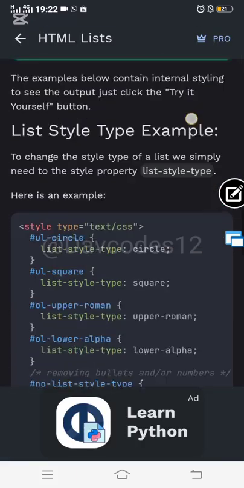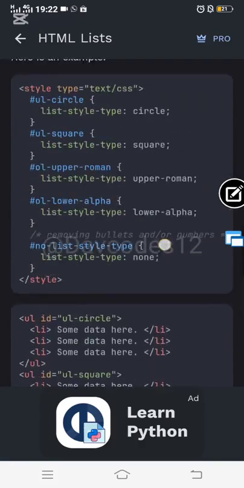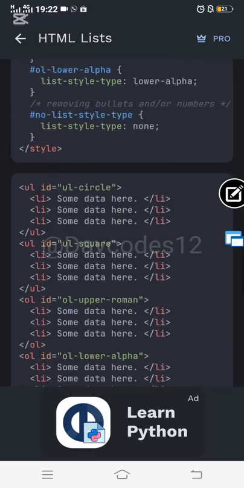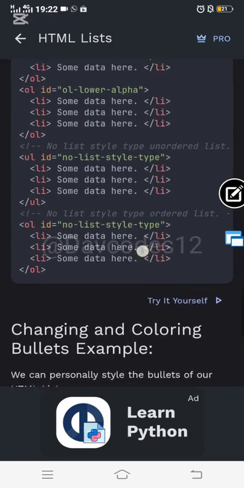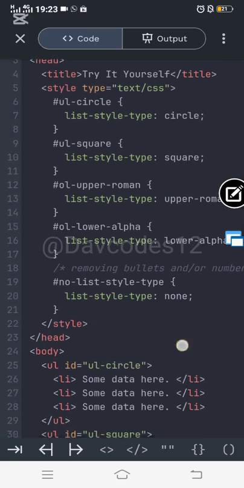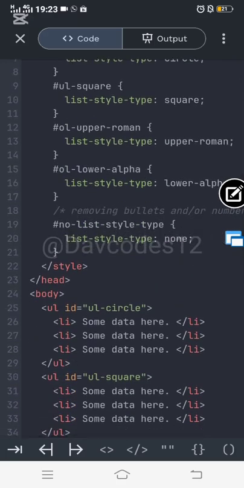So let's move on. List style type. Like I said, in CSS you see some kind of styles for your list. I won't go deep into all these things. Most of them you will see when you get to CSS. I can't really teach all, but as you continue to build projects, you begin to understand more and more. In fact, you can't understand everything in one teaching.